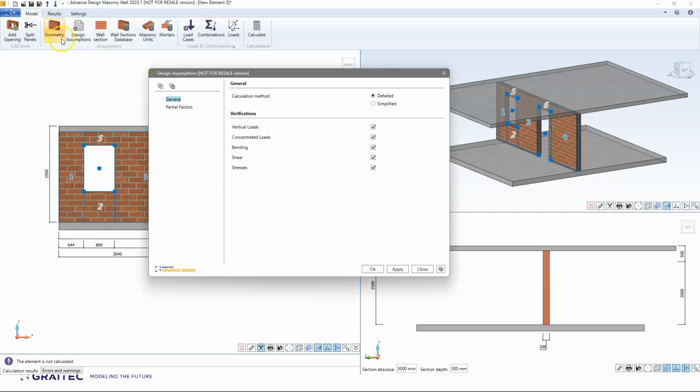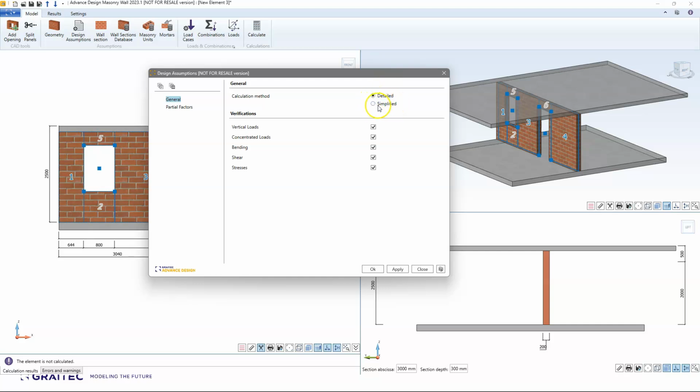The design assumptions are very limited. It's as we saw on advanced design. You can choose the method with which you will design your masonry wall. So we will leave this as detailed, meaning we will calculate bending moments using Annex C and first part of Eurocode 6.